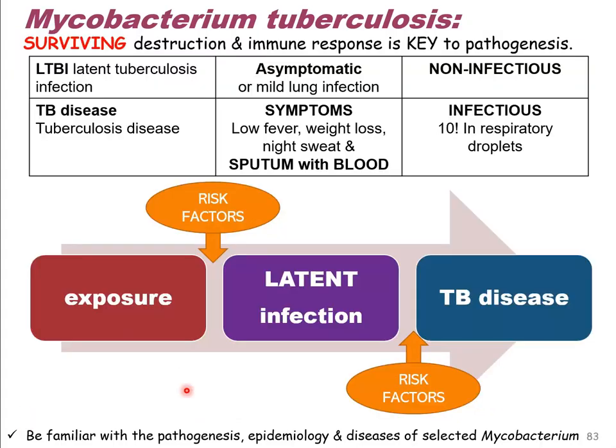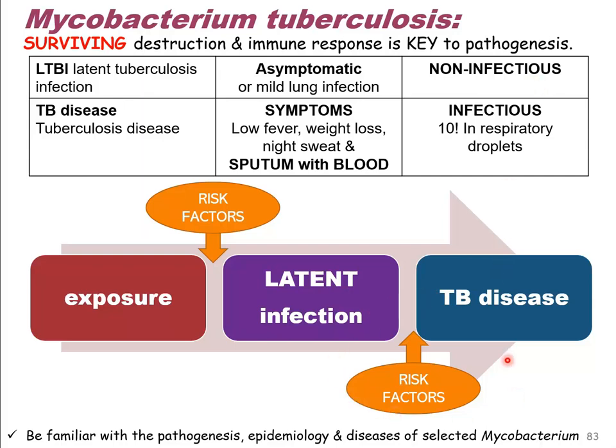So how it works, and just to flesh out that great video, that's why I used it. People are exposed to Mycobacterium tuberculosis, and only those that have risk factors will not clear it, because once again, Mycobacterium tuberculosis is so slow growing that the immune system is going to remove it. Once someone is exposed, they have what's called a latent infection, and remember, if you see latent, it means you have to wait. So latent tuberculosis infection. They're asymptomatic, or they're just going to have a mild lung infection. These people aren't infectious, but they are walking around with the bacteria.